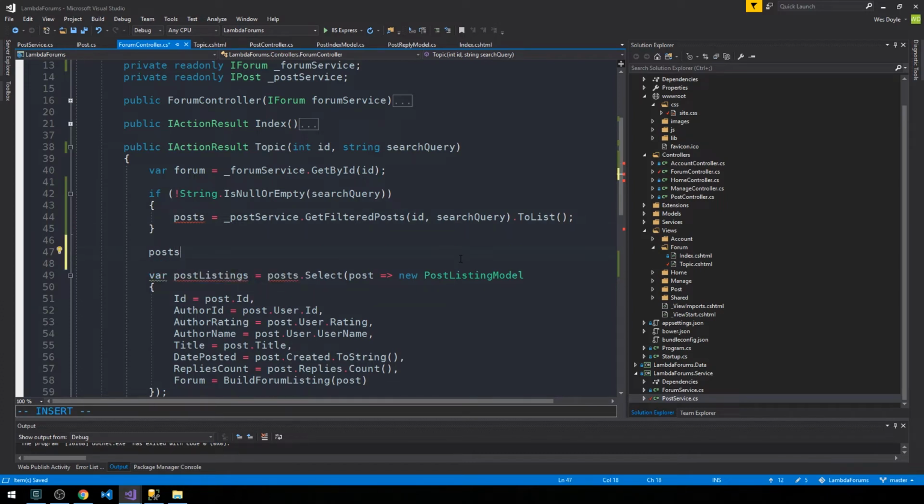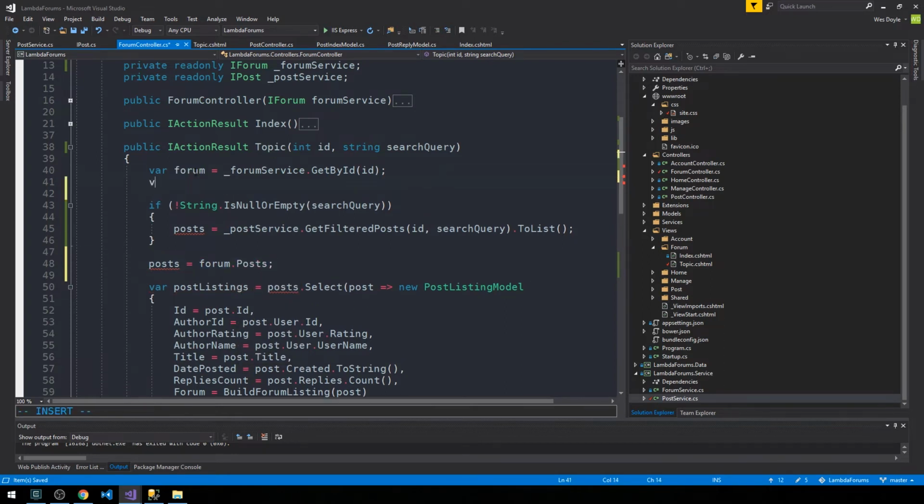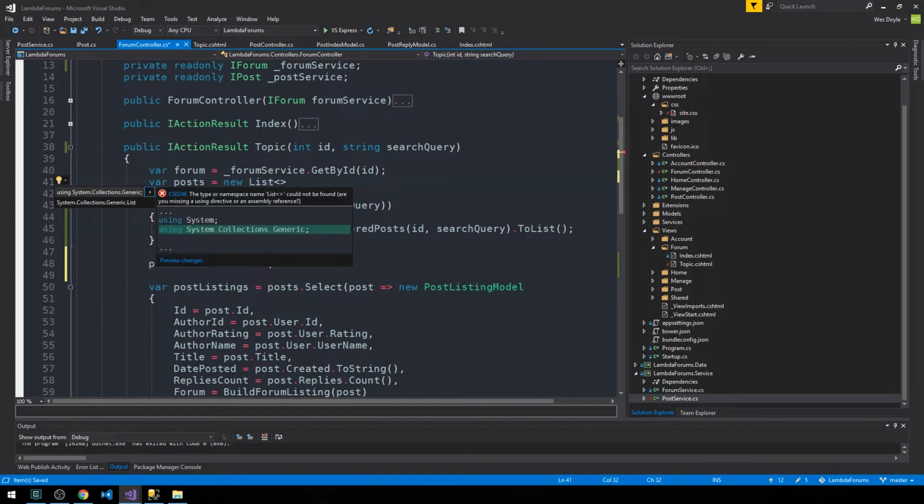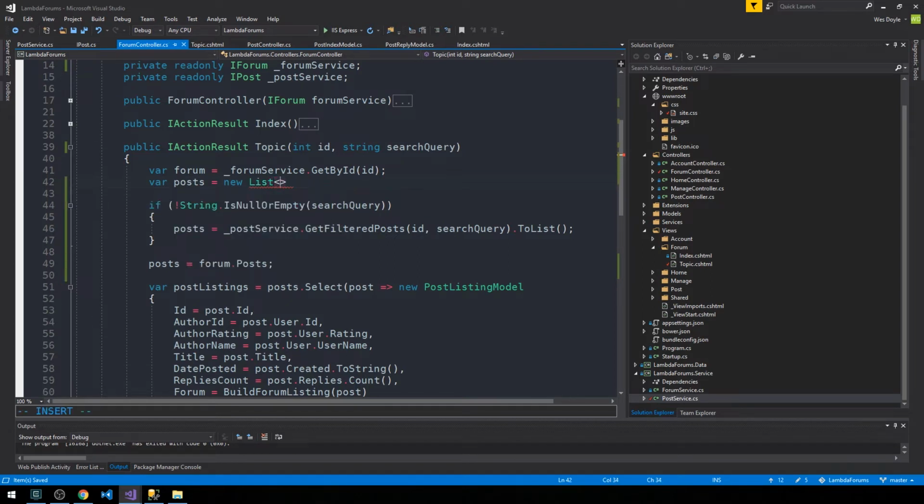Otherwise, we're going to set post to what they've always been previously, which is simply forum.posts. And so we'll initialize the variable here. So we'll say var posts is equal to a new list, and we need to bring in generic collections here of our post entity model.